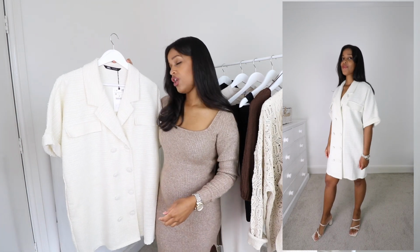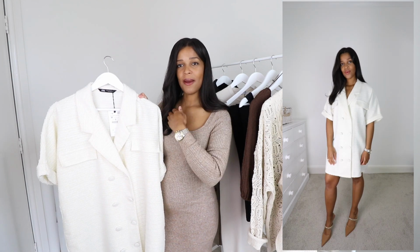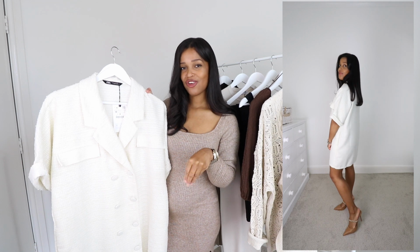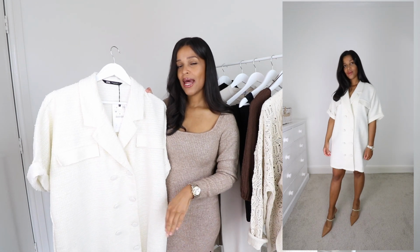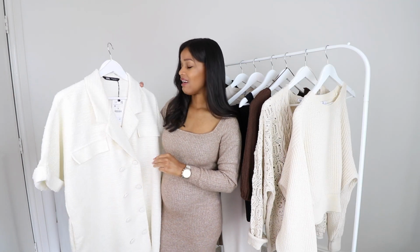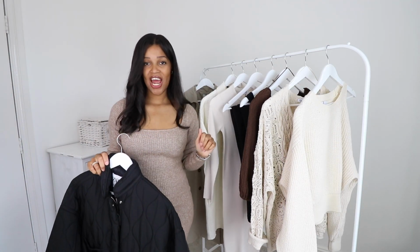I think it looks really cute with that. I also tried it paired with another pair of heels that I picked up from Zara not too long ago that have a gold chain that goes across them, and they're in a camel colour, and they're more of like a court heel. And I just thought that contrast might work quite nicely. And then I just have a couple of jackets to show you.